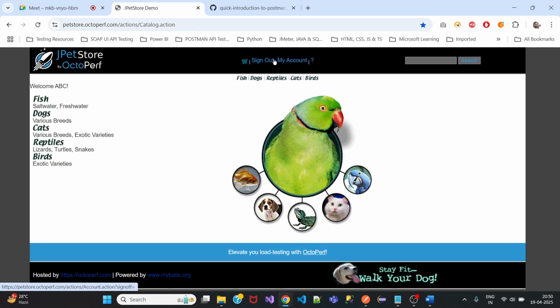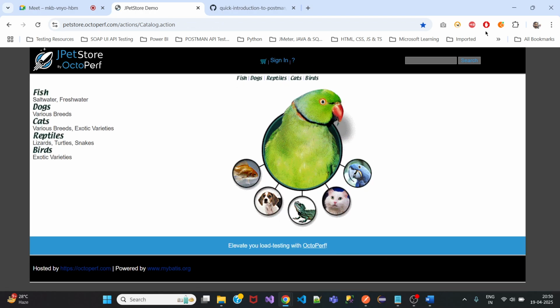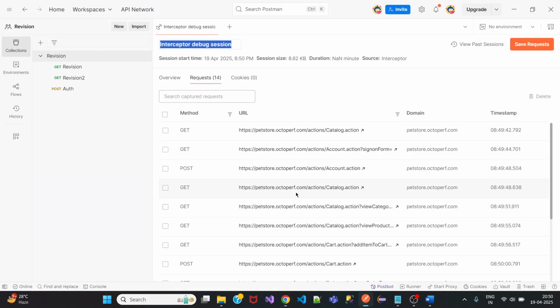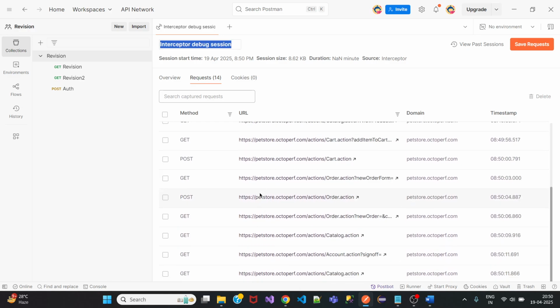Return to main menu, sign out, and then stop capture. Open this. See, we have all the API requests. Now we have all the API requests, the services that were used when we were working on that particular flow.